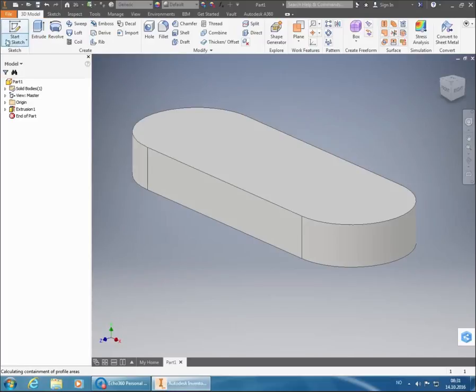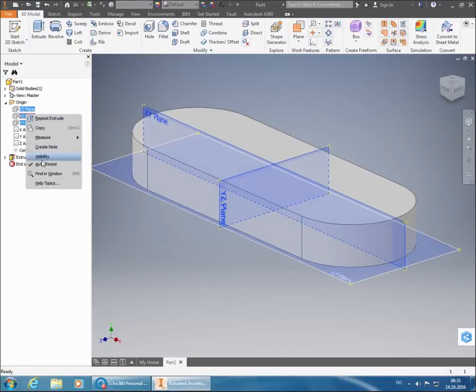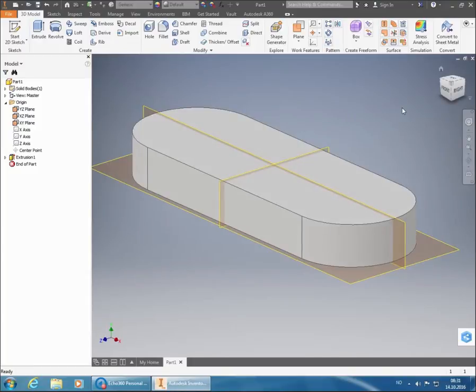Now we're just going to look a bit at the planes. So I'm going to make them visible just to show you. You don't need to do this. But here we can see we've got one plane going along the z-axis through the center of my part, and I've got one plane going along the x-axis also through the center of my part. And since I extruded in only one direction, so I only extruded upwards, the horizontal plane is on the bottom of my part in this case.